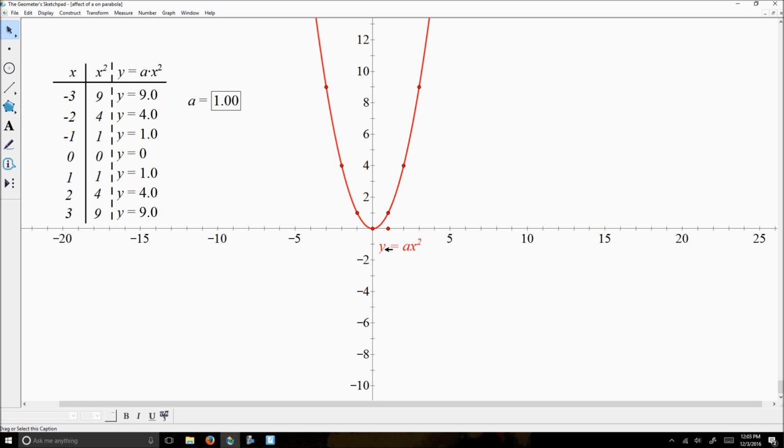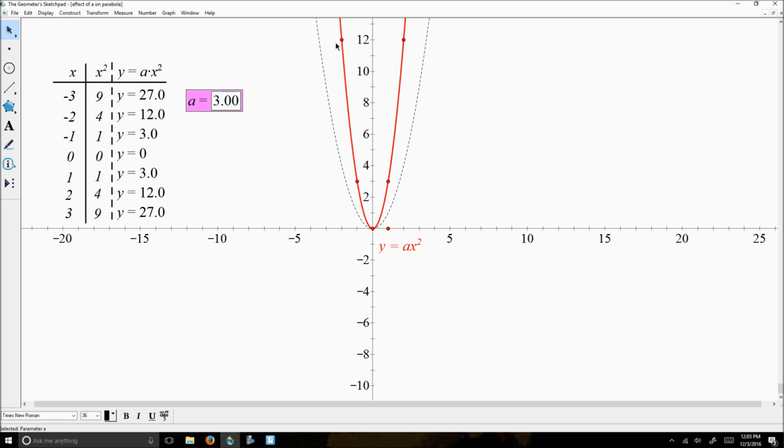Looking at our equation, y equals a times x squared, I'd like to see what happens as I change my a. Now, if you notice, we have each of our corresponding plotted points here on our equation. So this corresponds to the exact parabola we began with in the do now of the notes. Take a moment to anticipate what you believe will happen if I multiply a by 3. If you predicted that each corresponding y value will now be 3 times larger, you are correct.